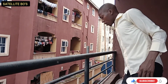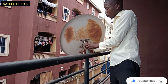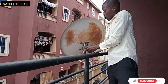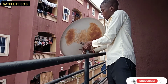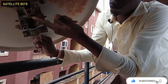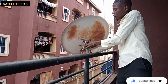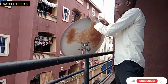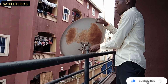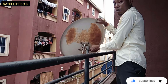Now, having done that, the next thing to do is to place your dish on your dish support. Make sure this place hooks the top of your dish support like this. Yes, like this. Then you can now tighten the hook. This is the neck.